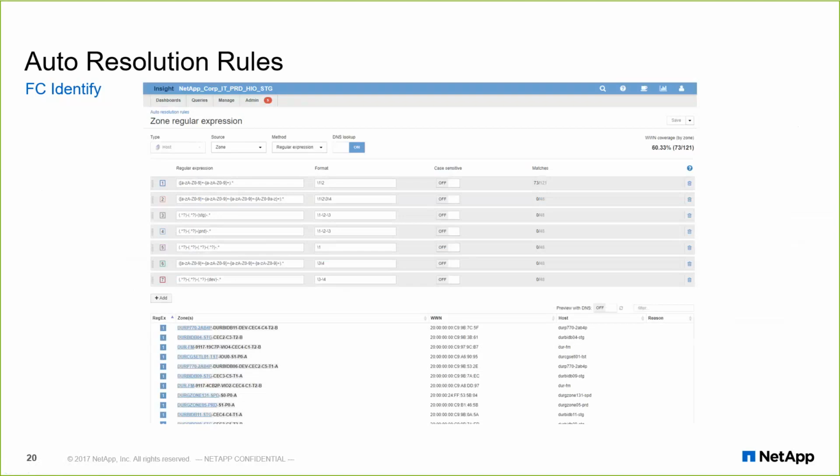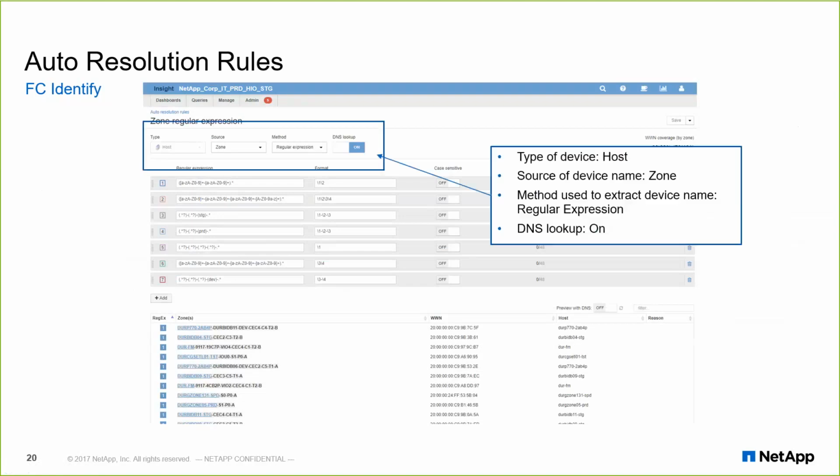Think of these as 7 different steps in this rule it's going to go through to extract this information from devices. If we look at the top here, we get a good bit of information on what we're extracting. Currently it looks like we're extracting host names. We are using zone alias to extract this out of. We are using regular expressions, as you see below, and we are using DNS lookup.